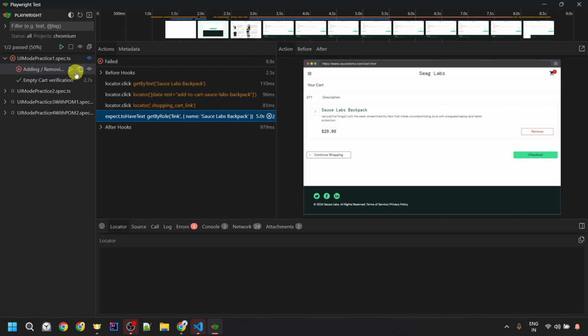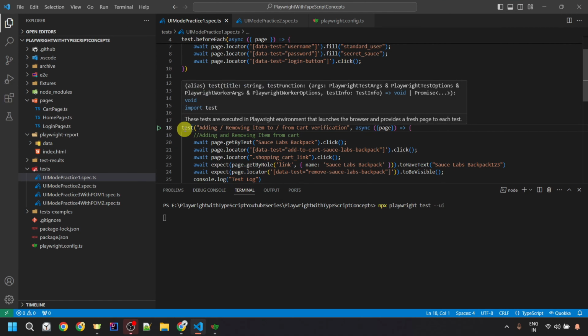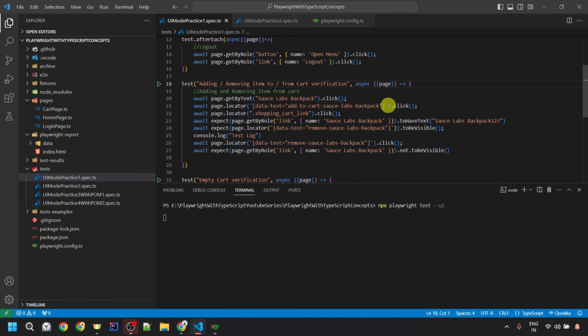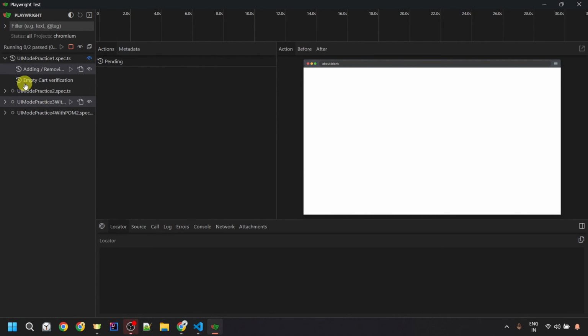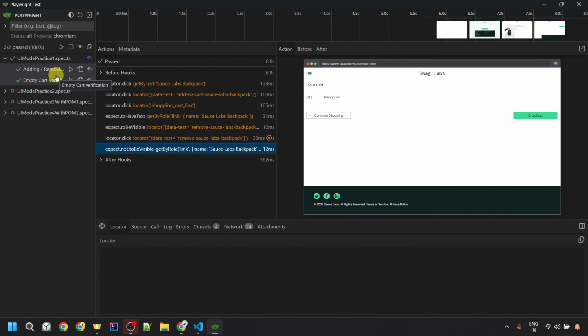So now let's go to the VS Code and correct the failure. So let me click here. Automatically it will point to this particular test. Okay. And here let's correct this one. So now as soon as I remove this 1, 2, 3 and go back to the UI mode, see, automatically the execution is started for this particular test script file. So see, execution passed for both the tests, right?